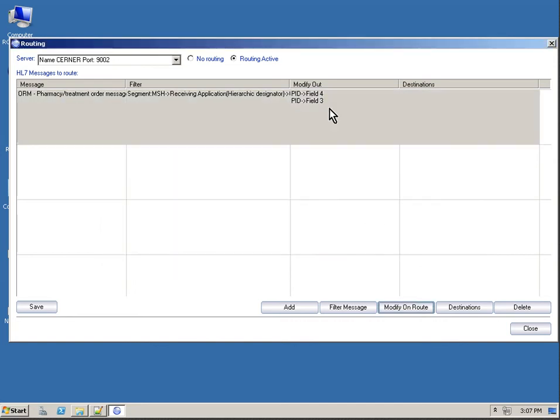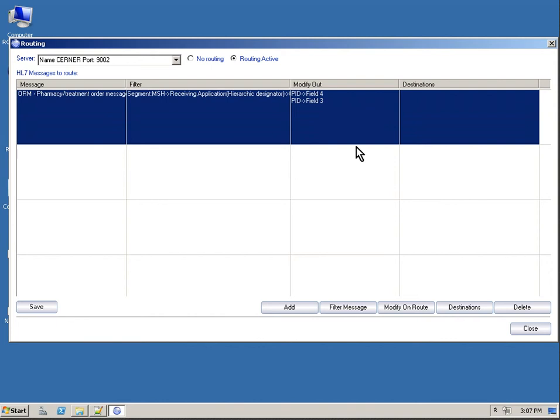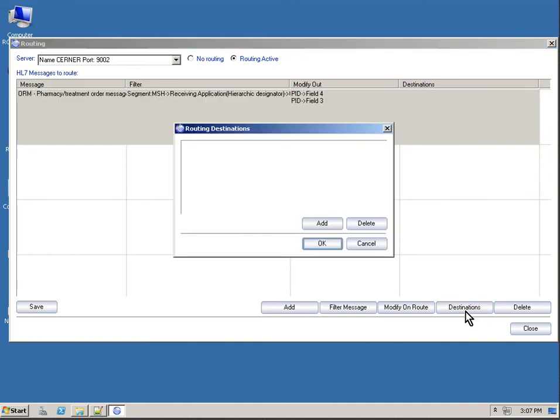And you could also just put a static value. So you could just pick a field and type in whatever you wanted to always put into that field, so it could be static. And then finally, so once we know what type of message, when to do it, and what to modify, and by the way, you can list many modifications there. It doesn't have to be just one. So you can have lots and lots of different fields being moved around inside the message or being statically set inside the message. And then finally, you would put a destination.